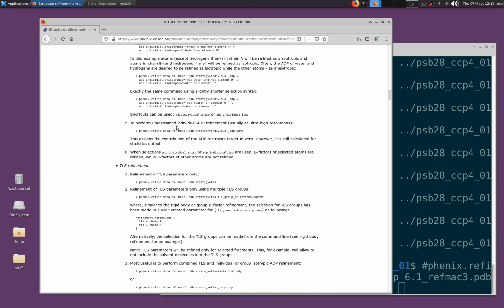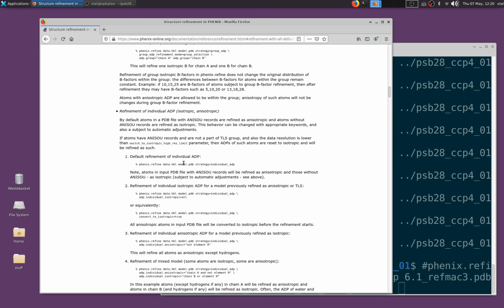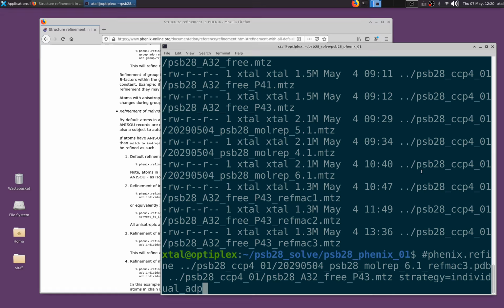We'll refine isotropic B factors, which is individual ADP plus individual sites.